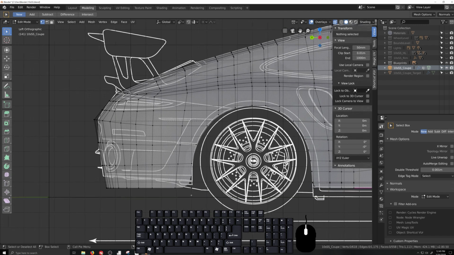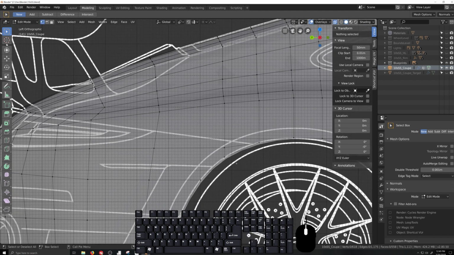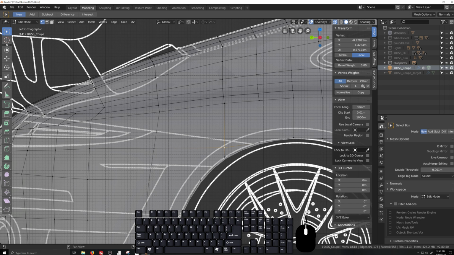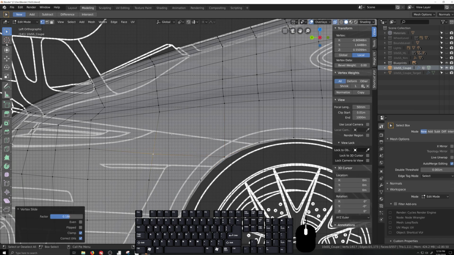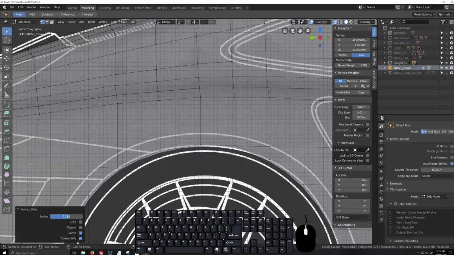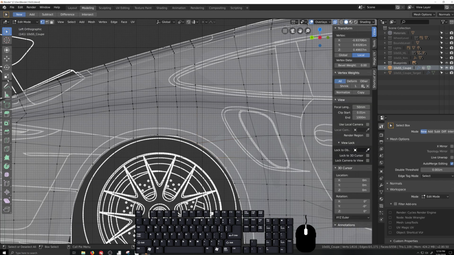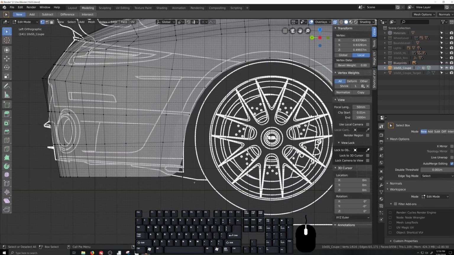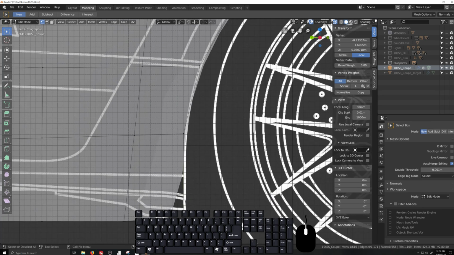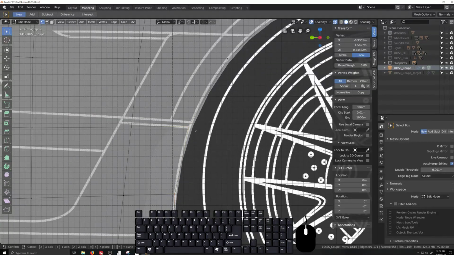Alright, now let's clean this up. Let's see. That's a quad, that's a quad. Here we have an n-gon. And, well, this is an easy enough fix. Let's go ahead and do auto merge editing. Put that one down here. So that's a quad now. And that's a quad here. That's a quad, that's a quad, that's a quad. And this one moved down there. So that's a quad, that's a quad, that's a quad. Alright, everything's quads. Right on. Alright, let's get them lined up. Get them all happy and lined up.